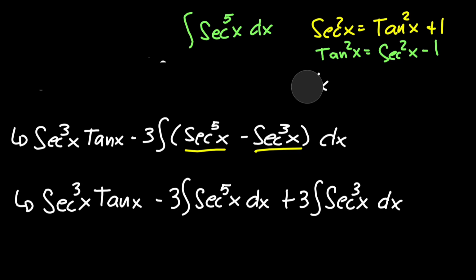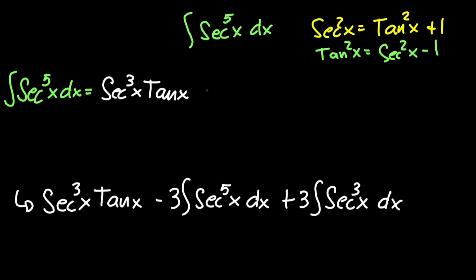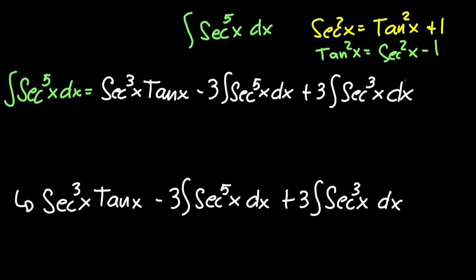Now this is a similar situation to what we did with the secant cube earlier. Know that the integral of sec⁵x dx is equal to this equation. So let us equate it to each other, it would be equal to this value. The trick in this equation is that if you see a similar problem, such as the integral of secant⁵x as the initial problem, just equate it to each other in order to eliminate it. Because if you don't, you will just go into a loop or just around in circles.